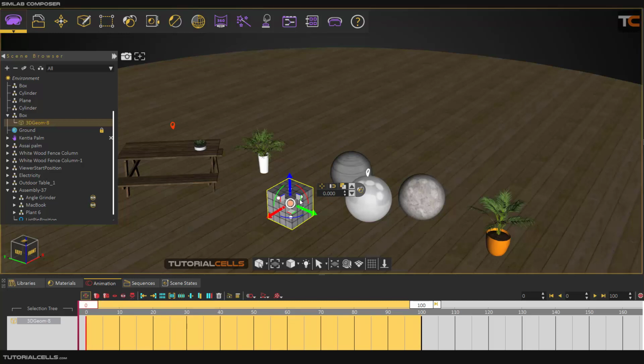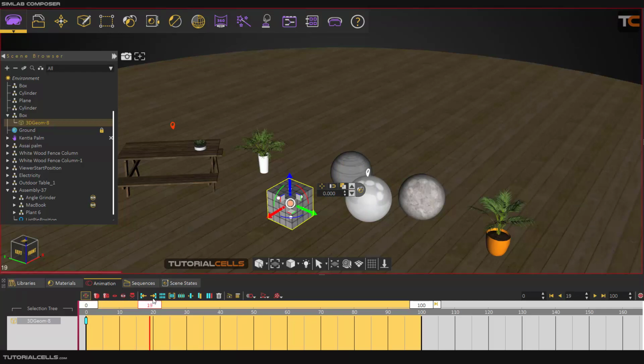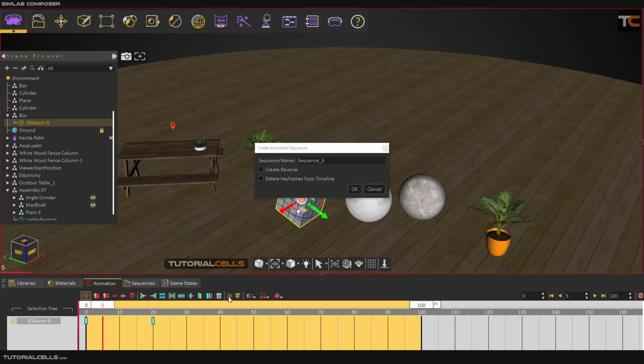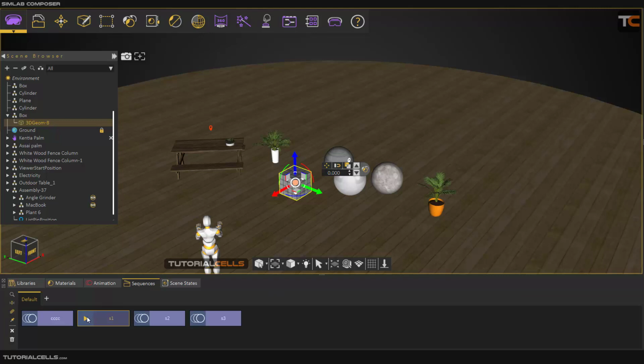Bring it here. I want to bring the animation in this direction, and forget again. First keyframe, then bring the animation here and rotate it. And we have this animation. Select the object and store this keyframe of that object to S3 and delete the keyframe. Okay, that's enough. And we have a sequence here. If you play it, as you can see, we have this animation and this animation, and we can visualize the animation, of course.